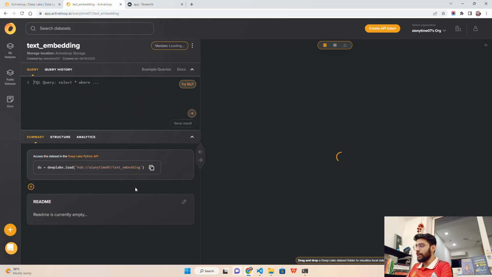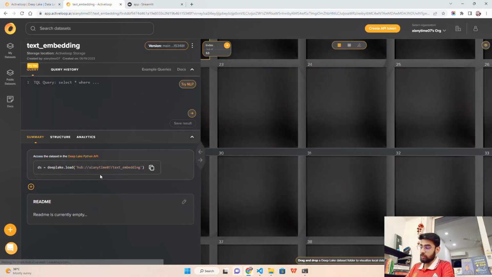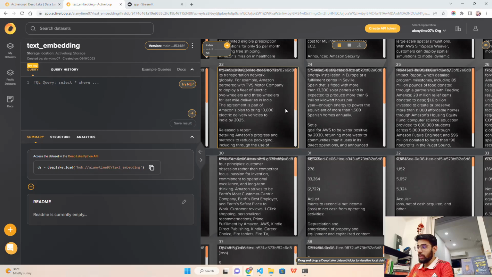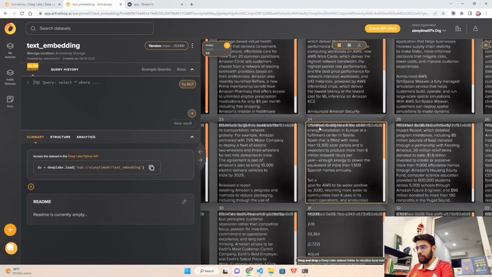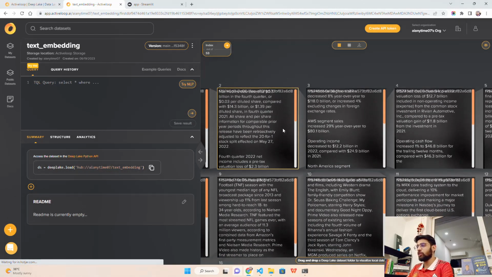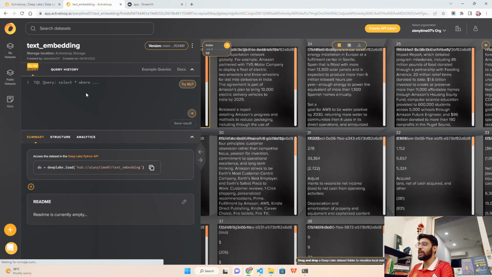When you click on the open dataset, you can see how you can also load it through a high level Python API that we have. This is your file path, the data path, deeplake.load, and you can see all your embeddings over here, the indexes and all. So fascinating. You can also query it out with SQL query. You can see here, right? Text query language or what? So this is fascinating, right?